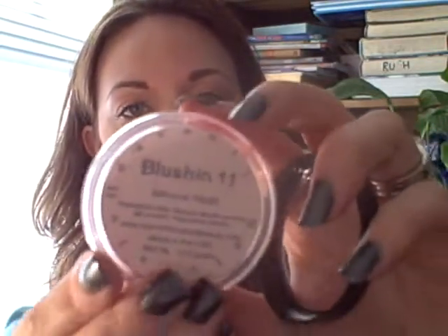Some of her blushes — this is one of her new blush colors, and hers all go by numbers. As you can see on the bottom here, it says blush number 11. It's this pretty kind of raspberry color — very beautiful, very highly pigmented. Great color payoff for the fall. Any skin tone can use this color, but I think this would look amazing on women who have tanned skin and darker skin — would be a great color for that cheekbone.